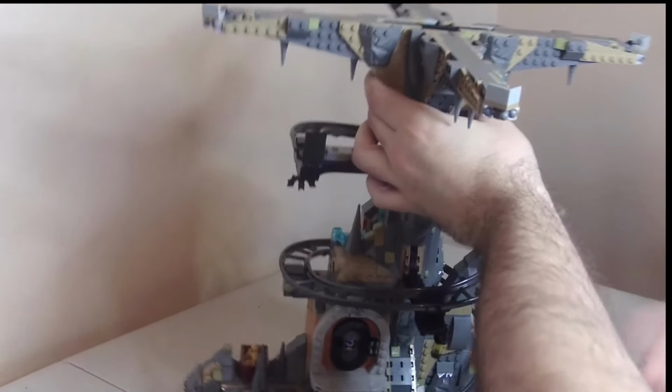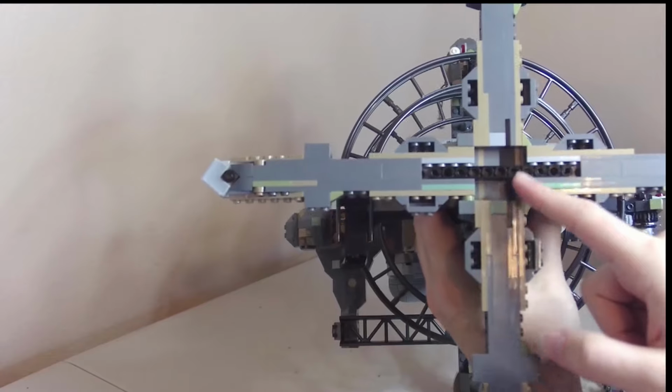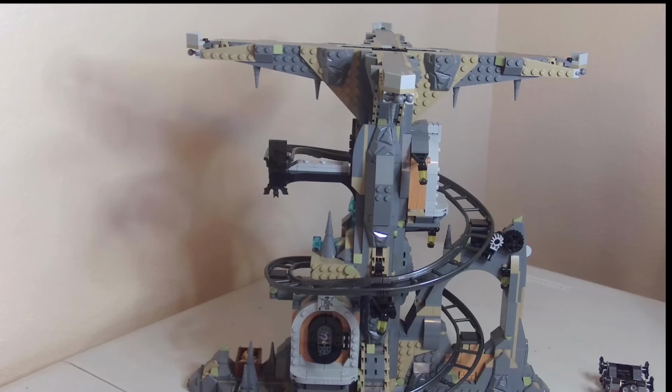This is assembled in 2 parts, essentially, where it's one crossbeam and then another crossbeam, and then they're locked in place with this Technic piece. There's one on the bottom as well. So that's it for the underground section. So I'm going to move this. We'll be right back with the Diagon Alley section of Gringotts.